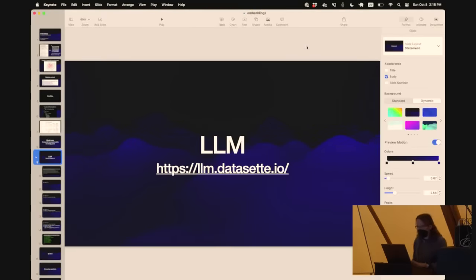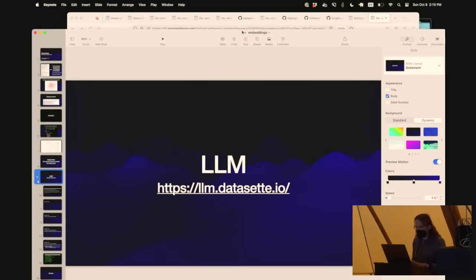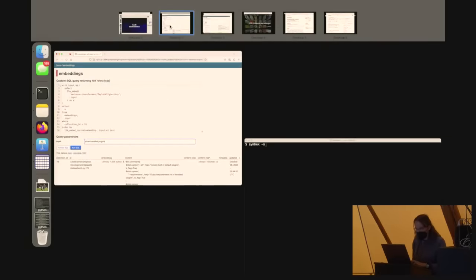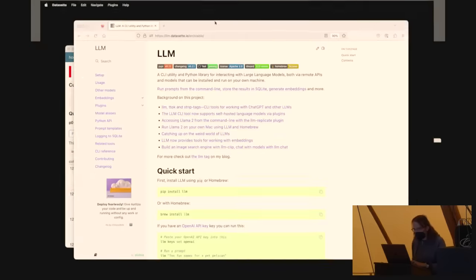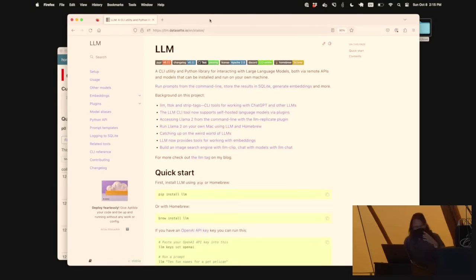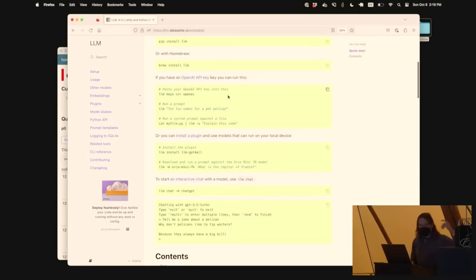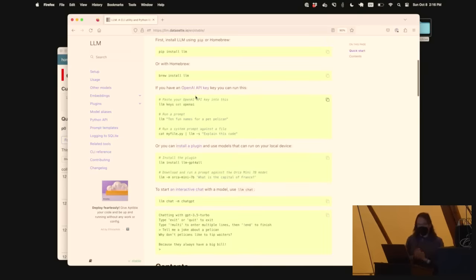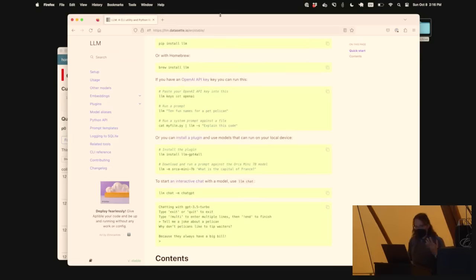And this is where I get to talk about the other major open source project I'm working on these days, which is this piece of software I've been building called LLM. There we go. So LLM is a command line utility and Python library I've been building to manipulate and work with large language models. And it's something you can install. You can pip install LLM. You can install it from Homebrew as well. So you can do brew install LLM. And then you get a command line app that you can start using to fire things through language models.